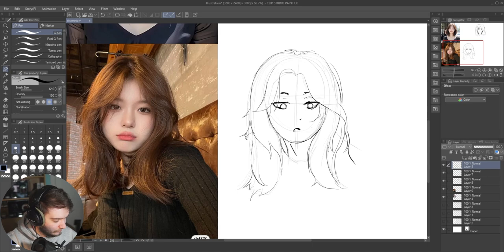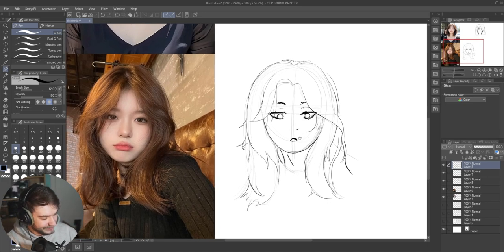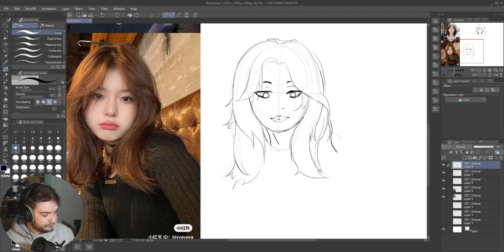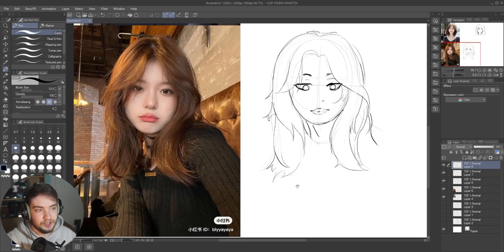Let's draw an open mouth. Screw it. Why not? Usually anime mouths are really small. Or if we did lips, it would look something like this. Yeah, you know what? Let's keep the lips. As weird as I am with drawing lips, let's keep the lips. There we go. So that would be kind of like my interpreted hairstyle from that photo.